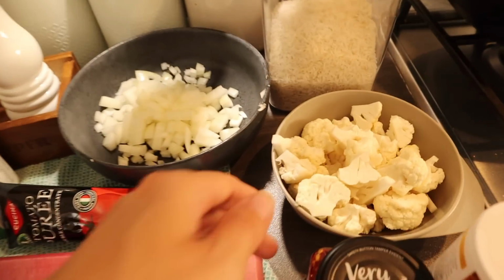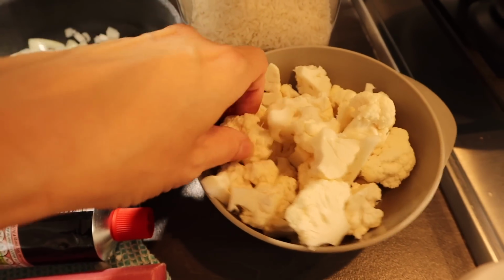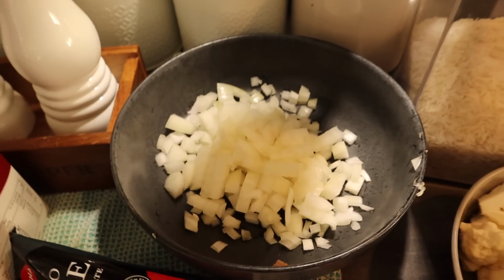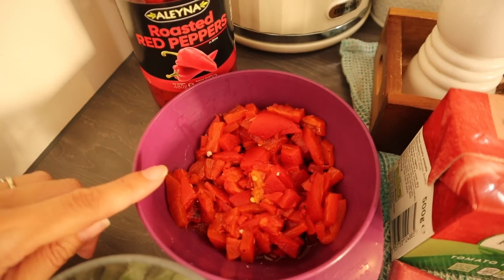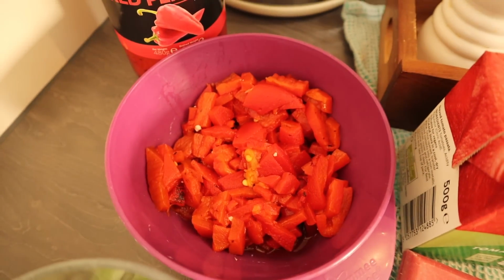You'll then need some cauliflower. So here I've got around half a cauliflower which I've just cut into small little bite-sized florets. I've got 1 diced onion, a carton of passata. You'll then need about 2 tablespoons of tomato puree, some salt and pepper for seasoning, and in here I've got 2 of these roasted red peppers, so I've just basically diced them up there.